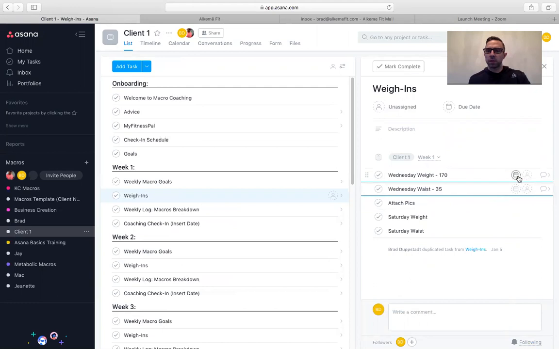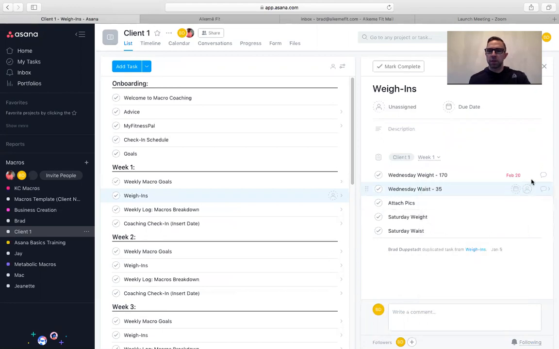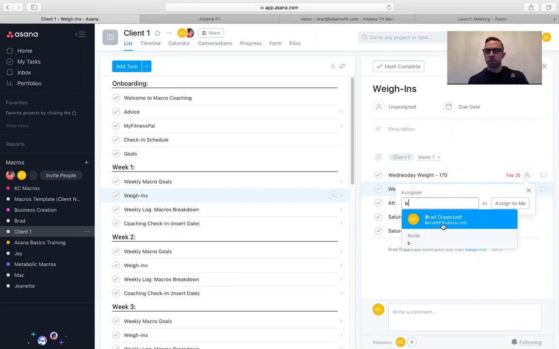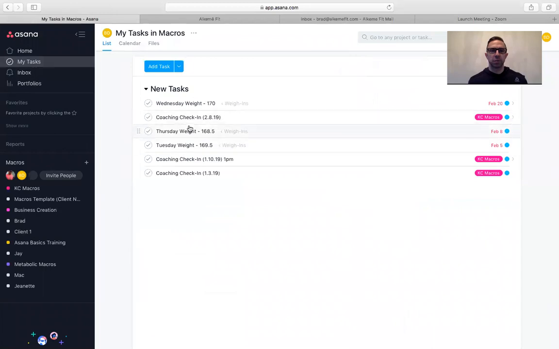What I will do every week is right here is how I will add a due date. So if I come down here on Wednesday, this is due, and I assign this to, it'll be assigned to you, but for my purposes here, I'm just going to demonstrate by assigning it to me. You will have due dates in here. So I will be assigning these to you, which is where you'll be able to see these in my tasks. So when you come up into my tasks, you'll be able to find what you need to do. Right here, February 20th, I have a due date.